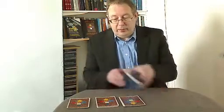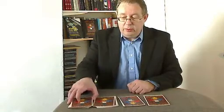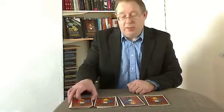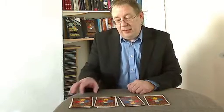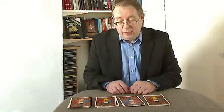Now, say these cards were like this, and I cut them. The biggest pile is here now. So we can very simply say this person lives in the past. A lot of things happened there, and they haven't dealt with them. They're a little bit not quite sure how they want to deal with their life and what to do next.